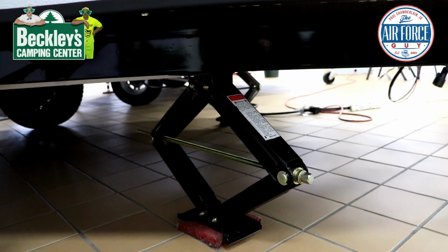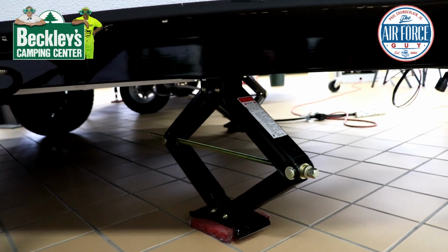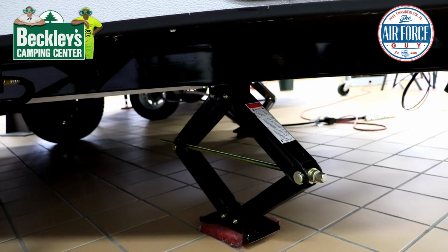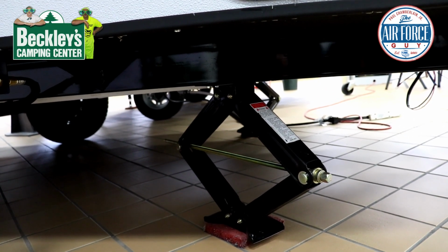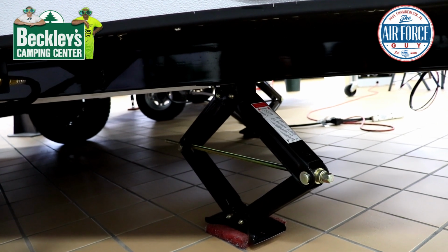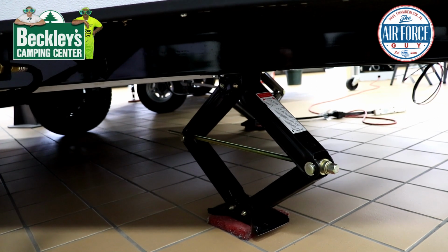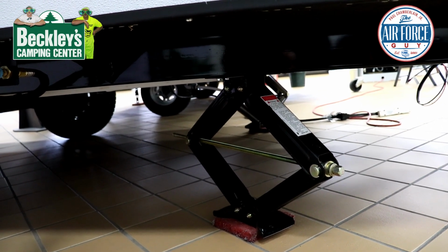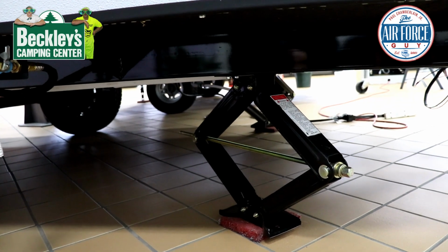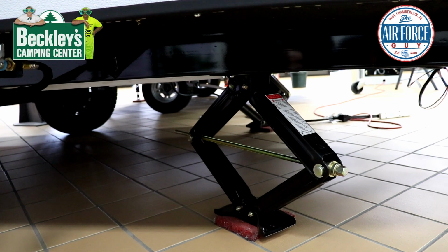Now in all 4 corners you're going to have these stabilizers. The nice thing with the stabilizers is they're not levelers, they're stabilizers, but that allows you to put them down. They're not electric, but you can use an electric screw gun, a battery-operated screw gun, if you wanted to. Keep in mind, once they touch, it's like 3 or 4 turns to put the weight on them. That'll keep it from shaking and so forth, and keep you a little bit more secure while you are camping.